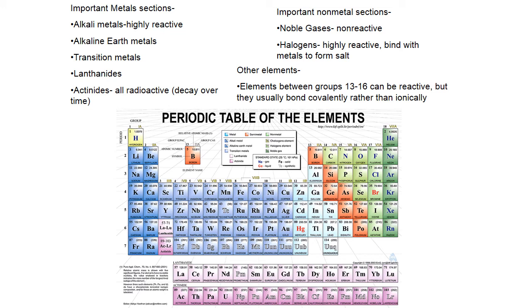To tell how many valence electrons each element has, simply look at the group number. All the elements of group 1 have 1 valence electron, group 2 has 2, group 13 has 3, group 14 is 4, group 15 is 5, group 16 is 6, group 17 is 7, and group 18 is 8, or a full set. If you notice, I skipped a big section of the elements, groups 3 through 12. These are the transition metals, and they all have either 2 or 3 valence electrons, but they don't adhere to the pattern as well as the other elements.